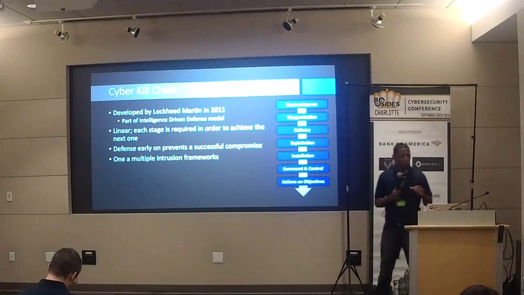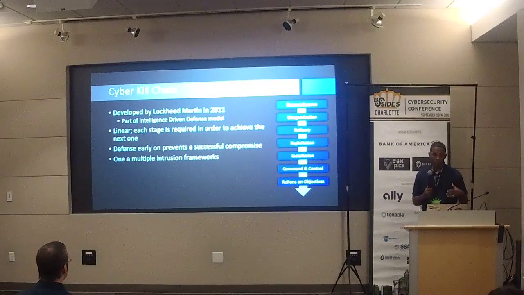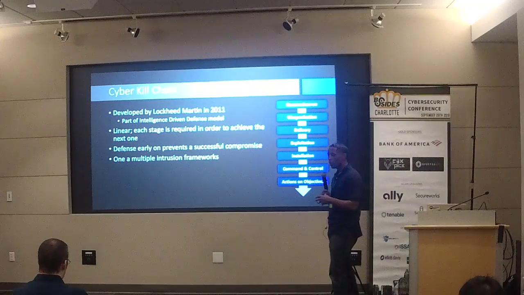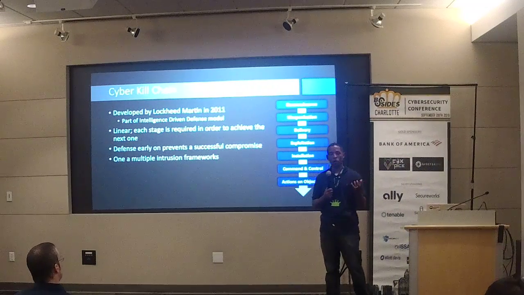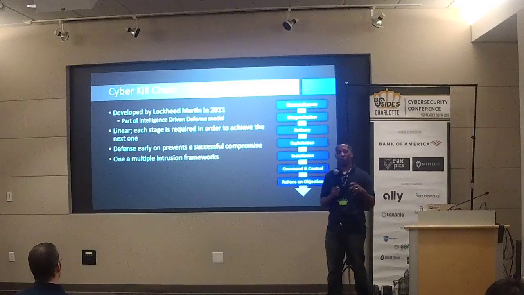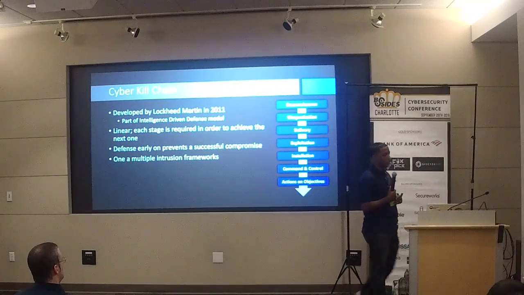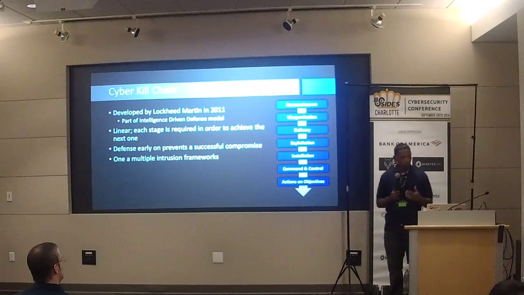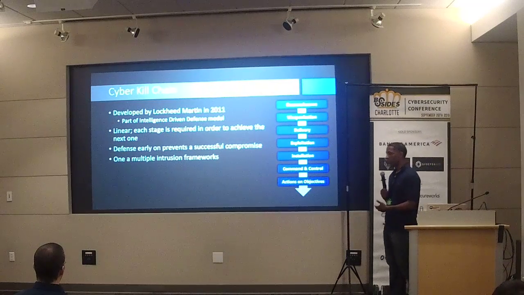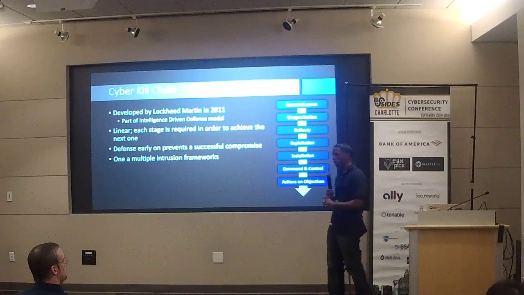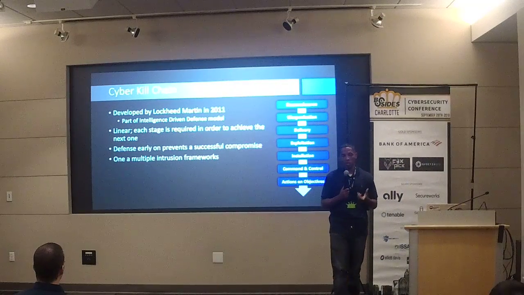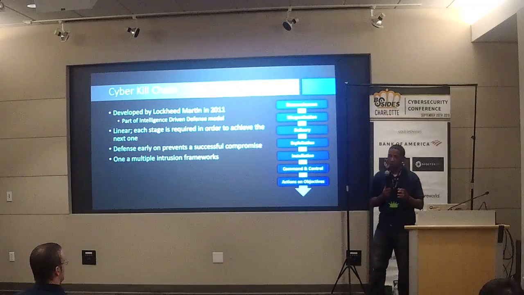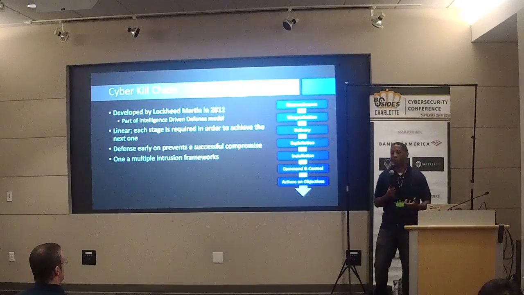From that perspective, we go down into the delivery aspect, and now we're trying to figure out how we can actually get it on the machine. So we've done some reconnaissance, we've done some weaponization as far as our payload, our initial payload. Now we just have to get it to the machine itself. And that leads into the exploitation itself. And then from there, we're trying to install something. Now, from the perspective of our stager, this is where we start to come in. We're trying to get our stager on the machine. We're trying to put it in such a place in which it's not really installed, but it's definitely there, so we can be called upon.